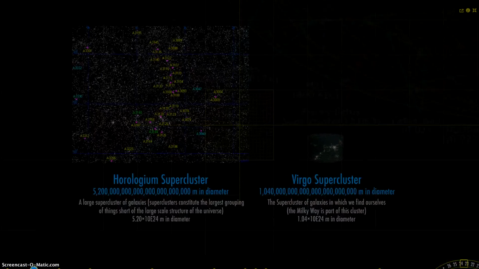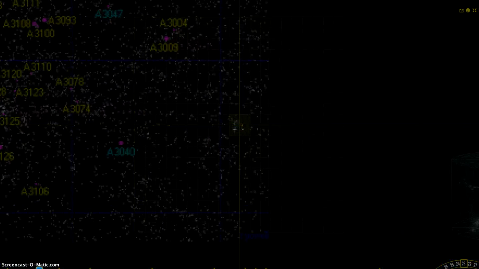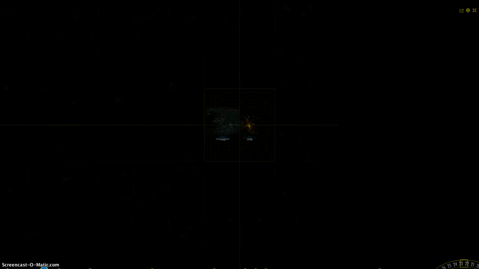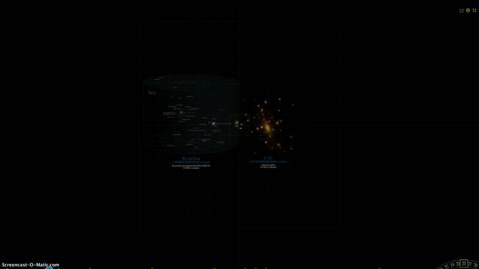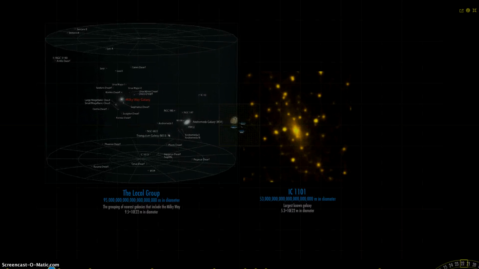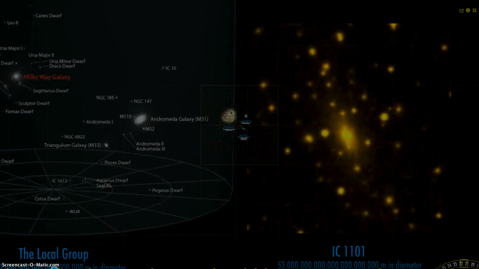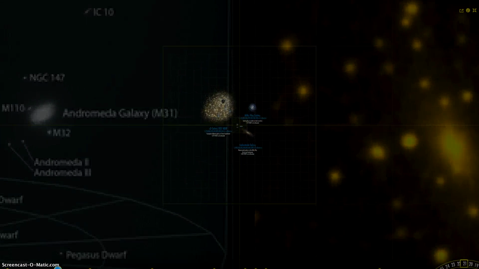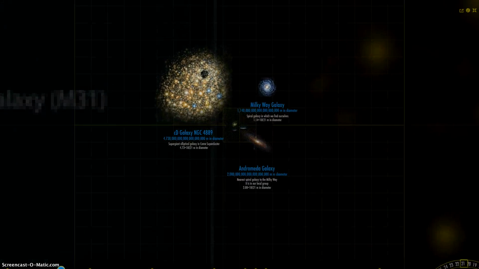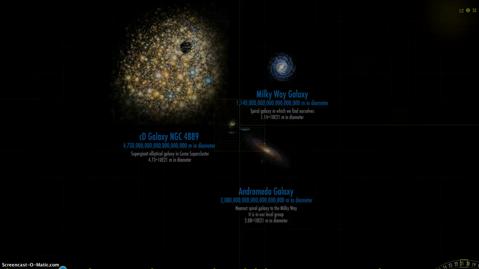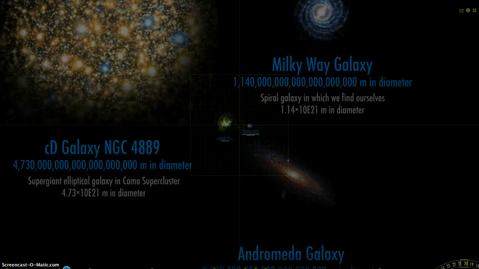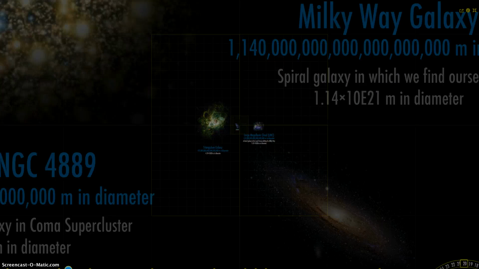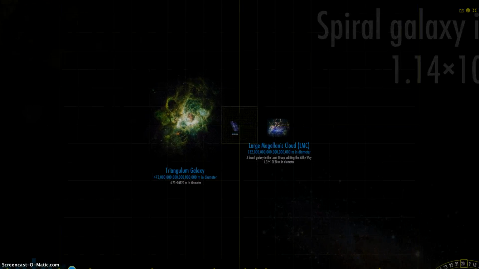And within the local universe, there's an area known as the local group, which is all of the different galaxies that are nearest to our galaxy. And we are in the Milky Way galaxy found within the local group. The Andromeda Galaxy is the next nearest spiral galaxy to our own. So now we're going to enter into the Milky Way.